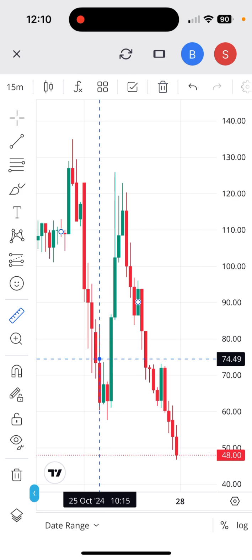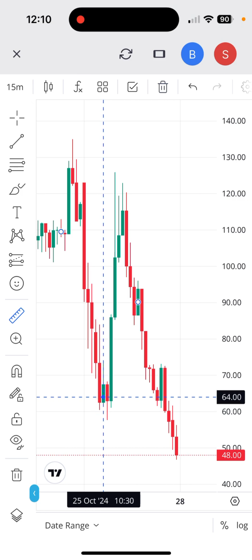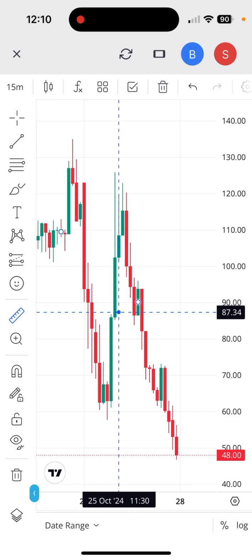So easily you could have waited until a green 15-minute candle is formed, and here you could have bought it back at 63. So 17 points. You multiply 17 by 125. So it becomes how much? It is more than 2,000. So just by selling a call of 7,000, one lot of Bajaj Finance, you would have gained 2,000 rupees.